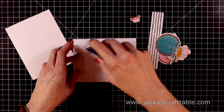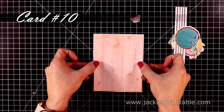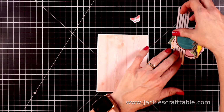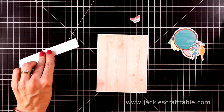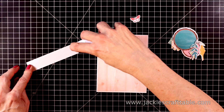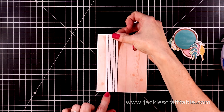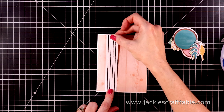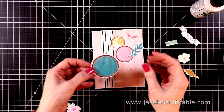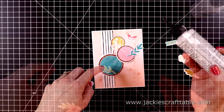For my last card, I'm going to use this pretty faux wood pattern paper. I'm also using the second set of wood slices. These were just too cute. And a piece of the black and white striped pattern paper. So this will go down first on the side. This is another note card. The sentiment is just going to say adored. But first let's put down the wood slices.